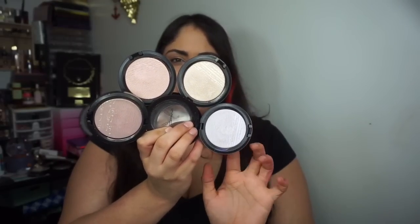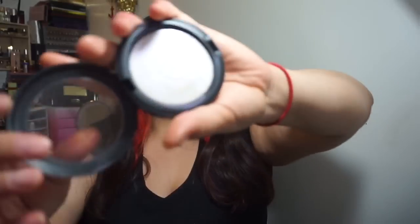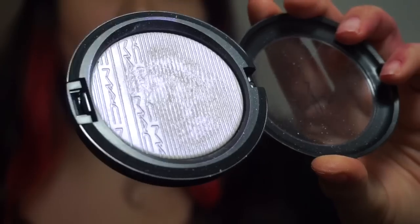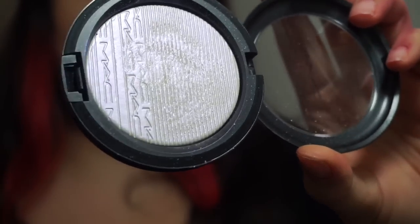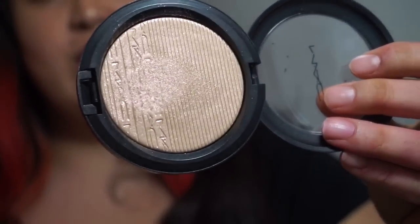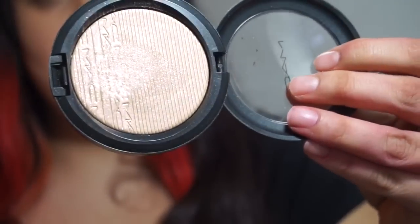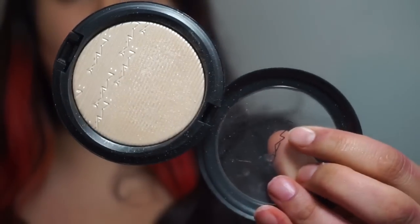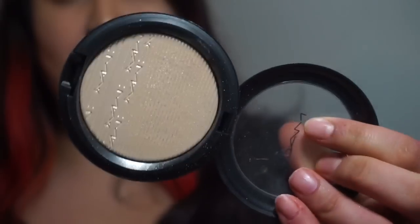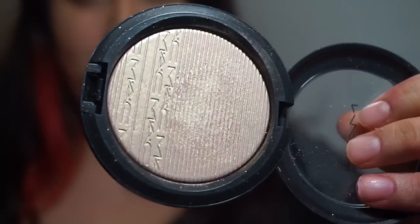The one that might stand out to most of you is this one — it's the blue-purple shift. I'm going to turn off some lights so you can help see more of the shift. With only one light on, it helps you see exactly the shift in the colors. This first one shifts purple-blue — it's called Soft Frost, a white base with a soft blue-purple shift. Then we have Show Glow Gold, a more traditional shade with a pink and reddish reflection on a gold base. Next is Double Gleam — a golden base with a golden reflection.